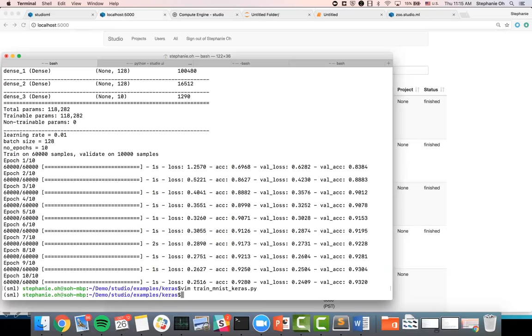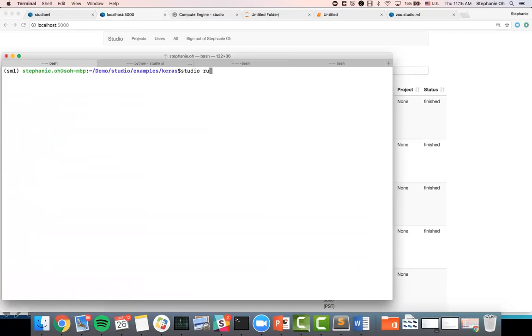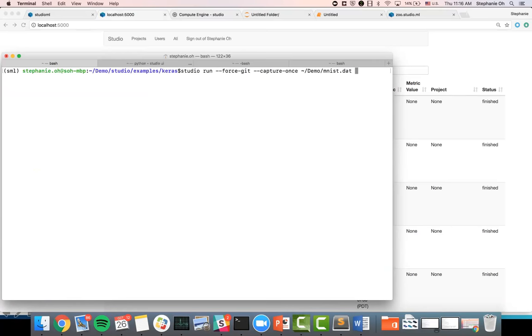So this time we have Studio run, again force git to force our git repo. And then I'm going to capture once, and I have this data set stored here. I'm going to name it, again, MNIST.